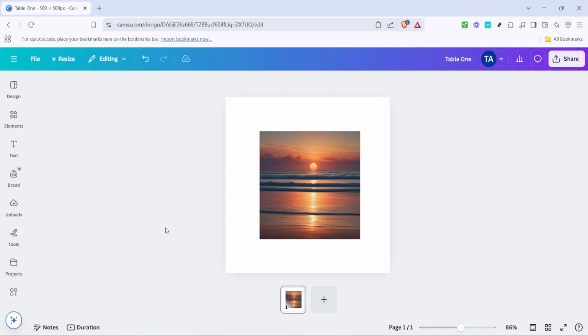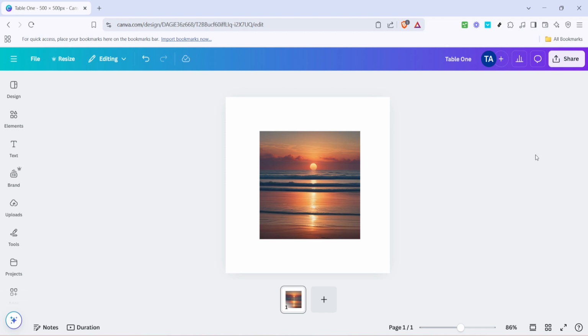To begin with, open Canva in your web browser and log into your account. Once you're in, you'll find yourself on the home page where you can see all your saved designs or start a new one. If you have an existing project where you want to alter an image, go ahead and open it. If not, you can create a new design by selecting from the various options available on Canva's interface. Now, with your design ready and your image already added to it, let's proceed to the resizing process.